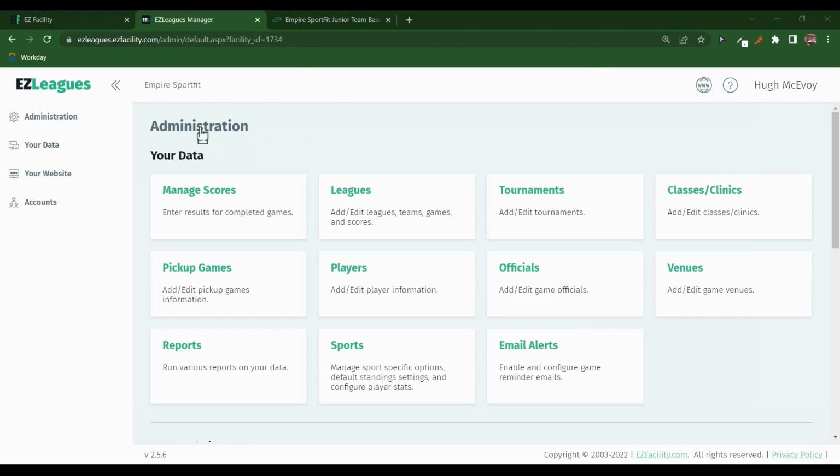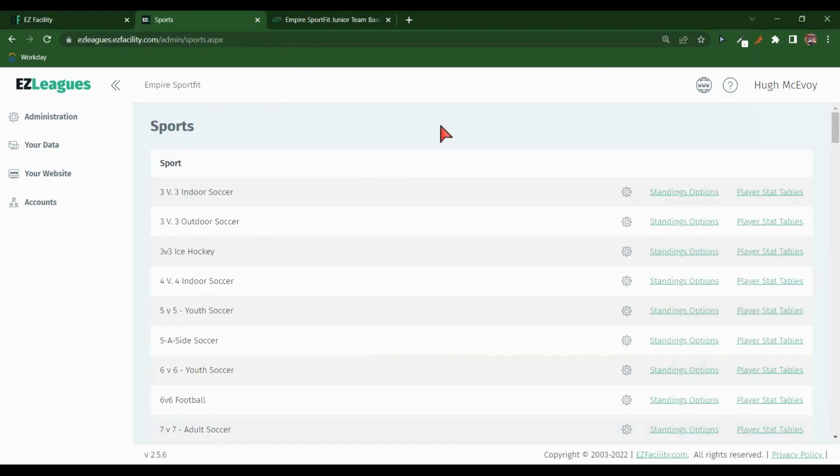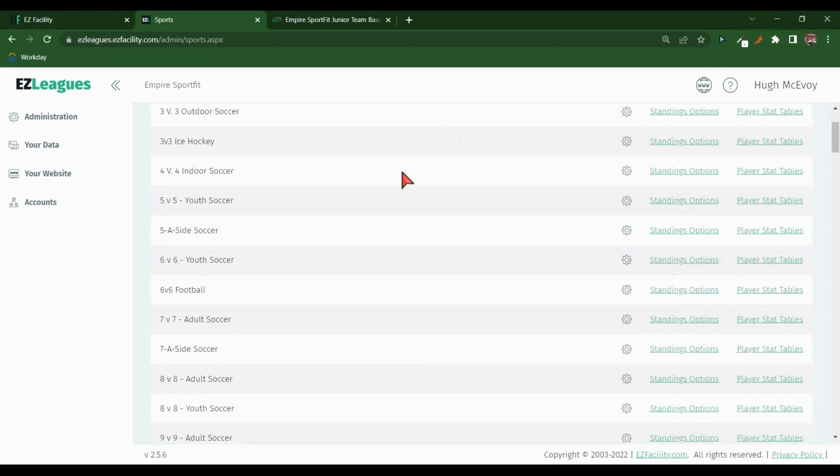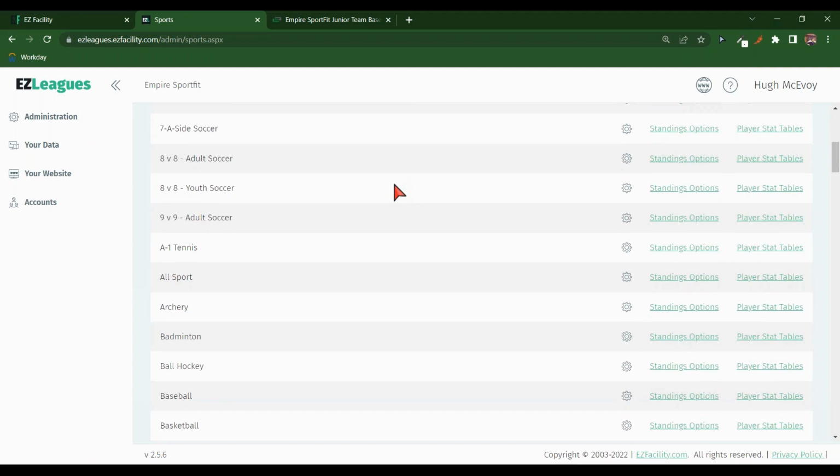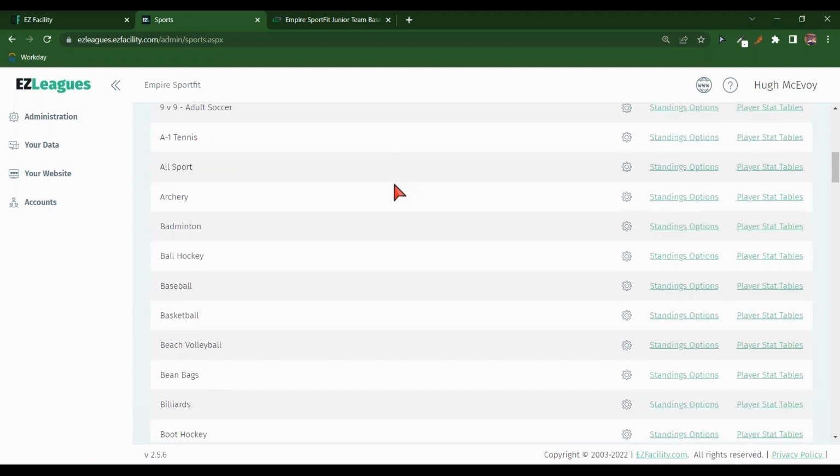And actually, if I'm in administration, you have sports here. So I sort of touched on this before. If there is a sport or an activity that your facility does, you potentially have to see if that could be introduced, submit that as feedback, or potentially submit a ticket to support, and we can investigate that. I will be honest with all of you, there are some sports here I myself have never even heard of, so there are plenty of options here.